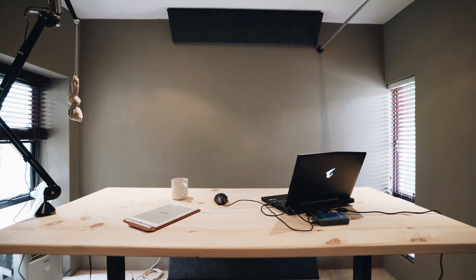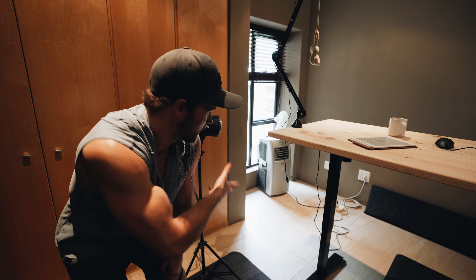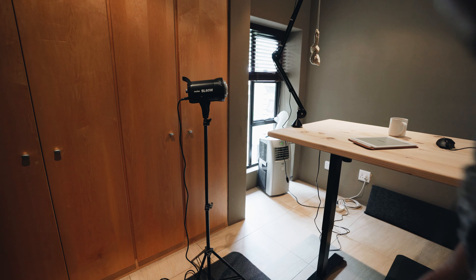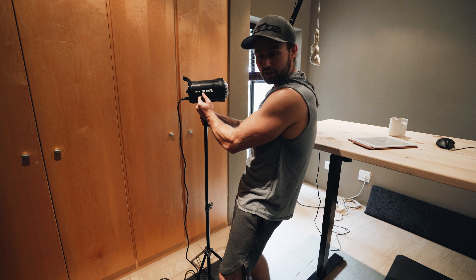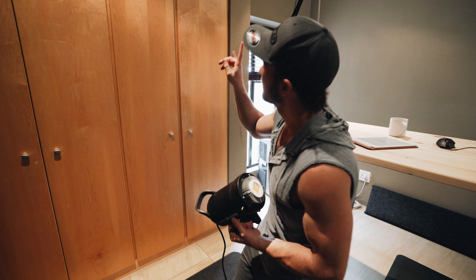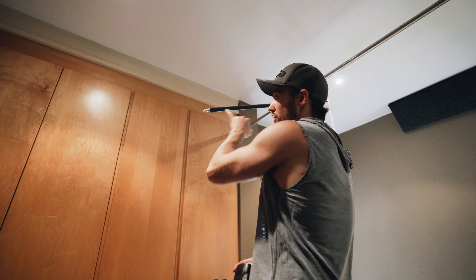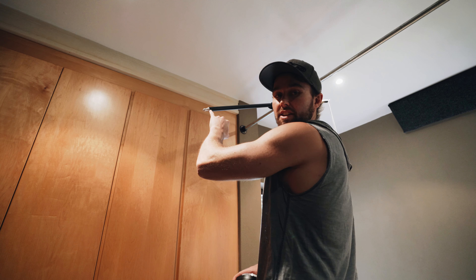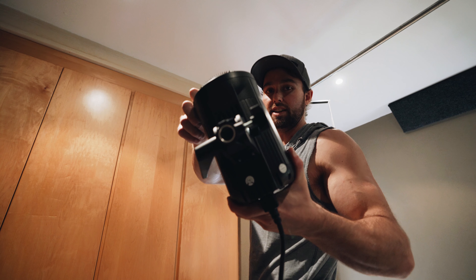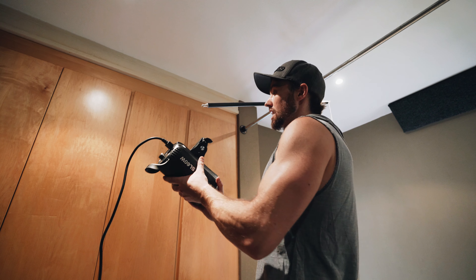So the next big thing we're gonna be working on is the overhead light clamp. You've seen us working on it and you can see it up here. Usually your light is going to sit something like this on a stand. But what we're going to do in this case is remove the light from this spigot and attach it to the spigot up here. You can see we have a spigot at the end here. If you ever do this, you've got to make sure you have that spigot so you can attach the light quite easily to that end, and then you also have your normal adjustment of the light as well.